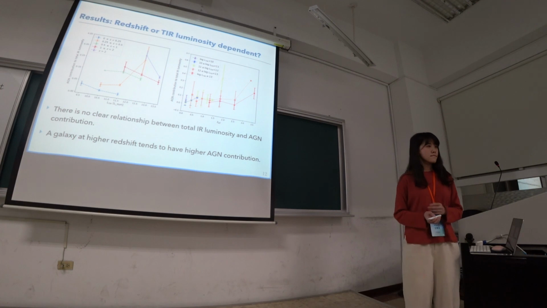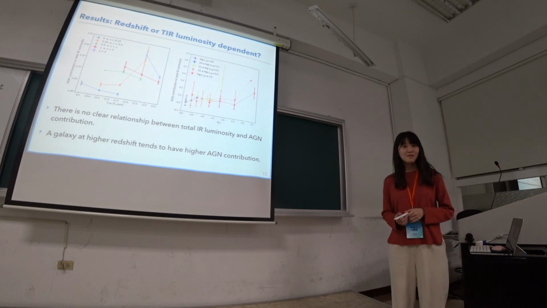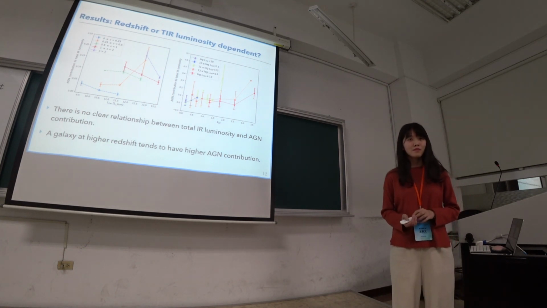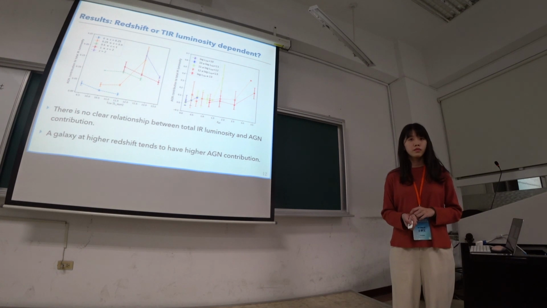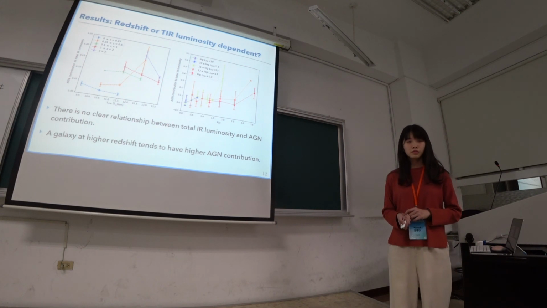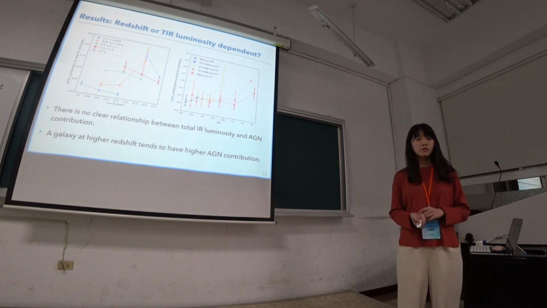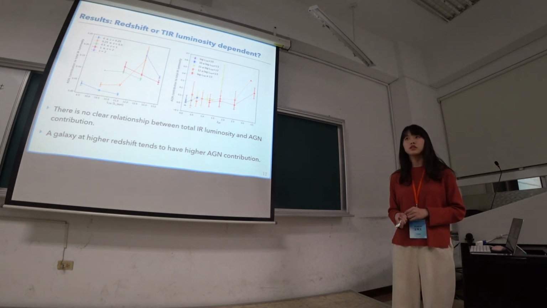Any other questions? Comments? I'm just curious about that because I think in X-ray luminosity we can divide the AGN from normal galaxies, because the higher luminosity, 10 to the 40 or more, is higher than normal galaxies. So I'm curious why you just fix on the infrared band. Why not try the X-ray band to define the AGN and then use infrared later?